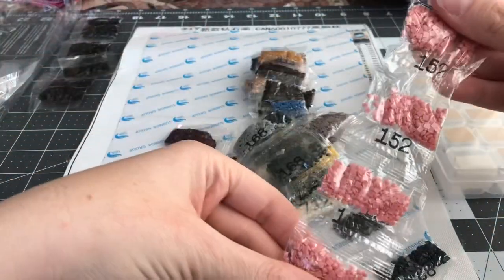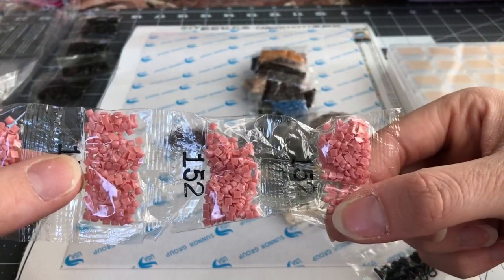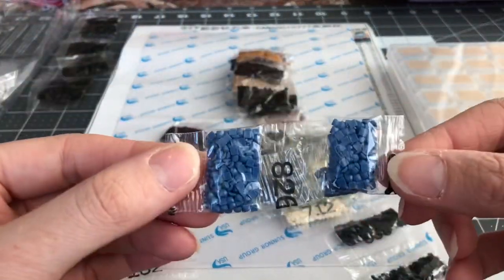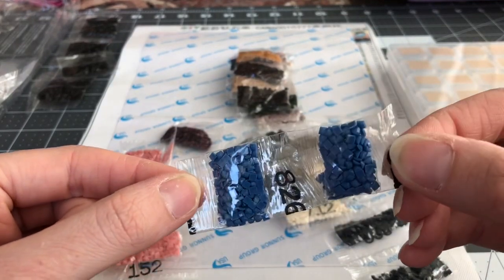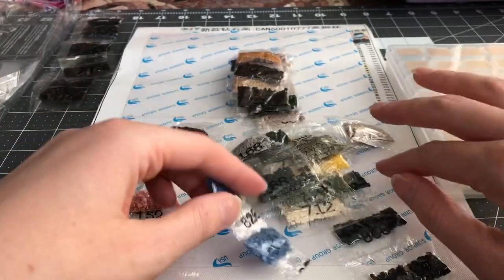Okay. Wow, that's a really pretty pink, like a coral pink. I think I have some pretty good light. What you see, I see. Oh, that's a nice blue. That is DMC 826. Trying to make sure. This one actually looks a little darker on camera than what I see, so imagine that a tad bit lighter.